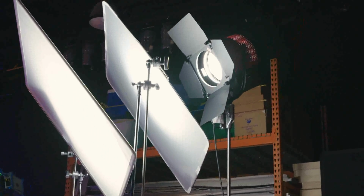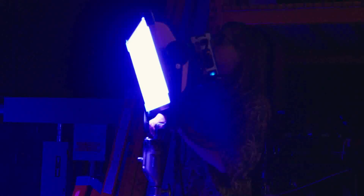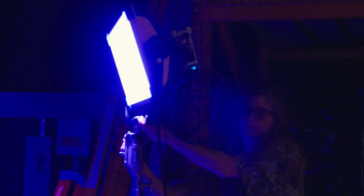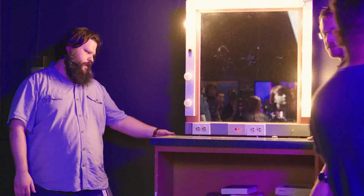This is, John, is this still the 2K? Yeah. Okay. So we have Mole Richardson Studio 2K LED, also set on daylight. The cameras are still on daylight. We have a nice airy S60 panel back there with a nice lavender gel dialed into it. And we have some vanity globes at 15 watts, and they are up full at 3200 ISO. So we have a nice warm value back there as well.